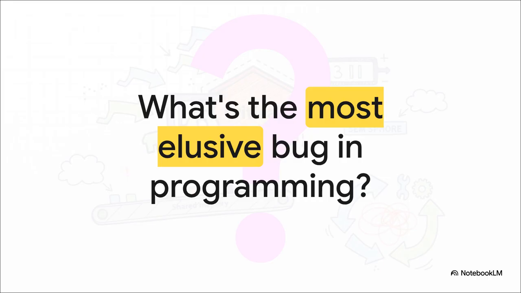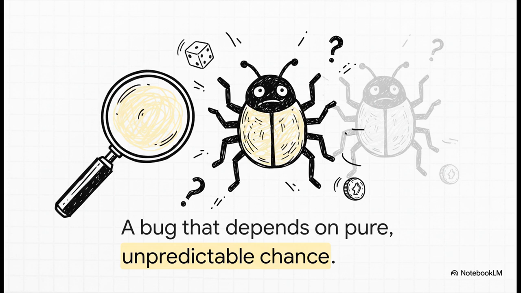What's the absolute worst bug to track down? It's not some simple typo, right? No, it's the one that only shows up on a Tuesday when you've just compiled and the wind is blowing from the west. It's a bug that's caused by nothing more than pure random chance. This is the real ghost in the machine.